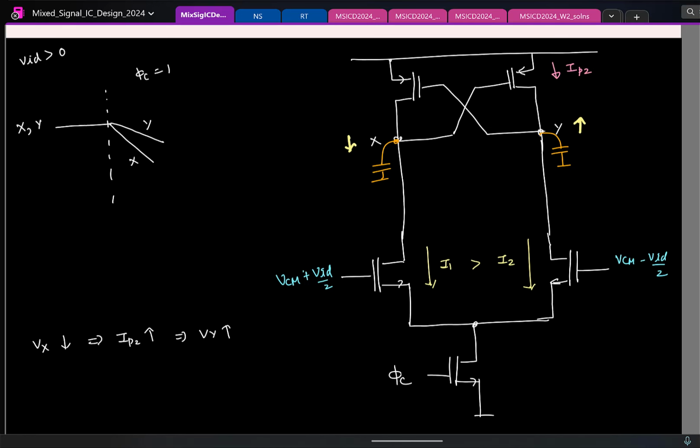Let me mark it. So if this voltage is increasing, the gate voltage of this P MOSFET is increasing. What can you say about the current in this P MOSFET? Current reduces. If this current is reducing, I am essentially pumping in lesser and lesser current into this node, but I am drawing more and more current out of that node. What happens to Vx? That reduces further. Okay. So when I do this, IP1 reduces, so which means Vx reduces further. So this will keep happening in a loop, and eventually, yeah.